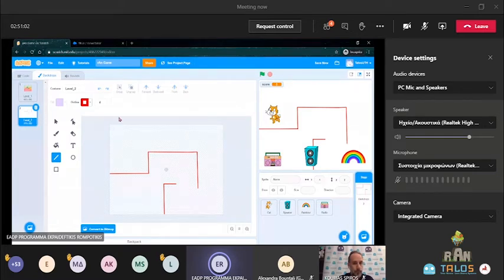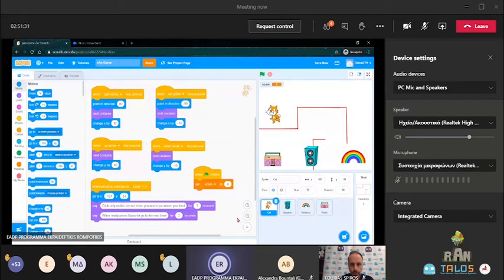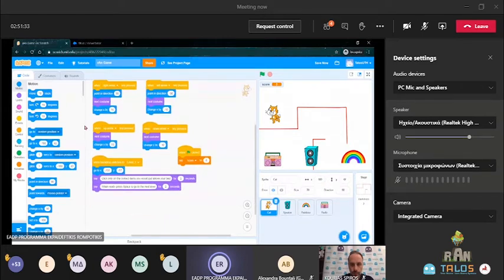And when I'm done with that, now I have to go back to the cat because now it's time to code the cat. As I said before, every time before I code something, I always have to choose it. So I chose the cat, and I can start saying what will happen to it when the backdrop switches to level 2, to the second backdrop. So I'm gonna go here to code, keep in mind I have always chosen the cat, and under all those scripts I'm gonna create a new script.